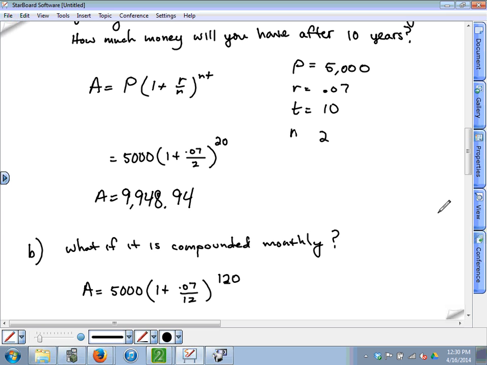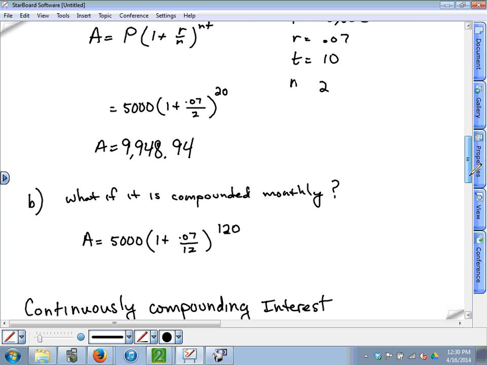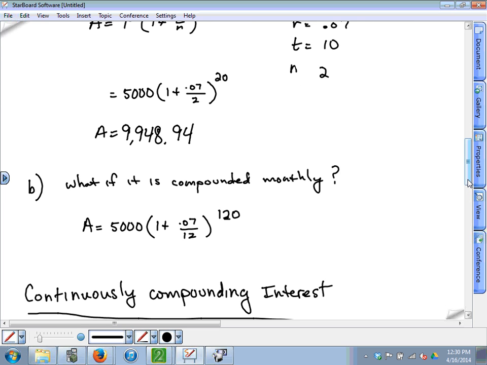Okay? What I'm getting at, you guys, is as the number of times it compounds reaches infinity, there's a new type of interest called continuously compounding interest. This has a new formula. This is interest that is always compounding on itself at every moment of time, every day of the year. Even Christmas, it never even takes a holiday. Continuously compounding interest. This is where n has gotten so large, where it's not just compounding every second or every half second, it's compounding all the time.